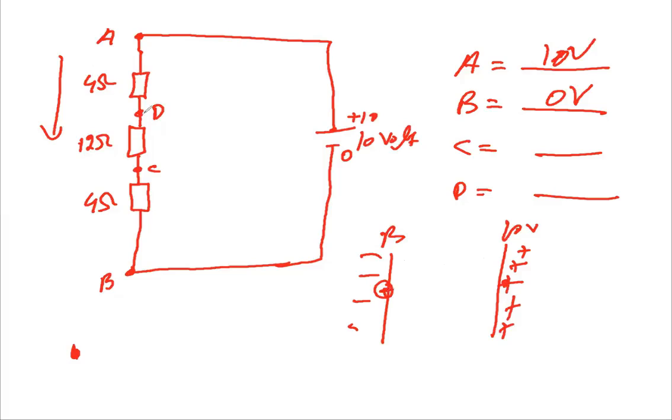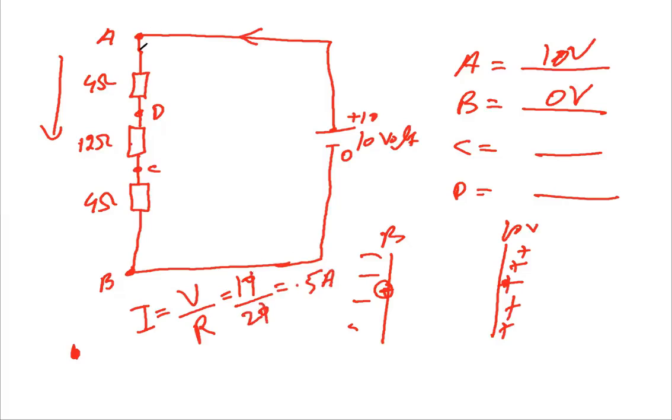So the potential at this point you can find by, first of all, finding the current. So your current will be equal to, as we know, I is equal to V by R. You need to apply Ohm's law. Voltage is 10 volt. R is, so these are in series, so R is 20. In this case, R is 20. So your current will be equal to 0.5 ampere.